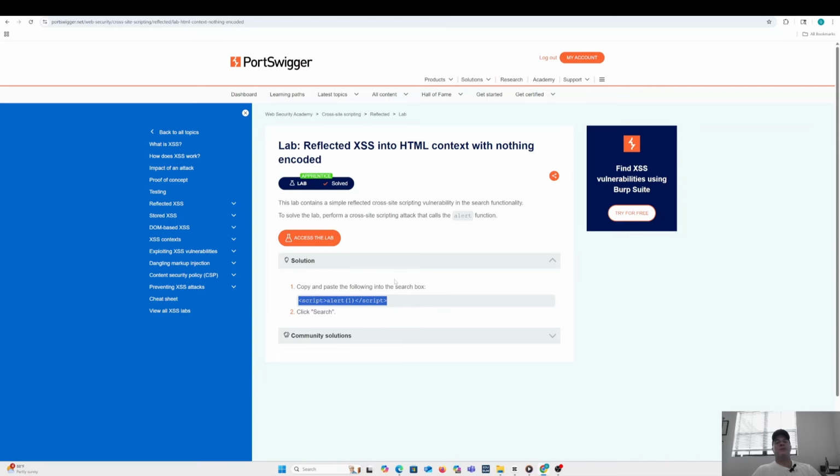We'll do a video just talking about some of the other types of cross-site scripting. But again, this is a very simple way to test. This is cross-site scripting 101, but it's something that you should understand, the whole process.